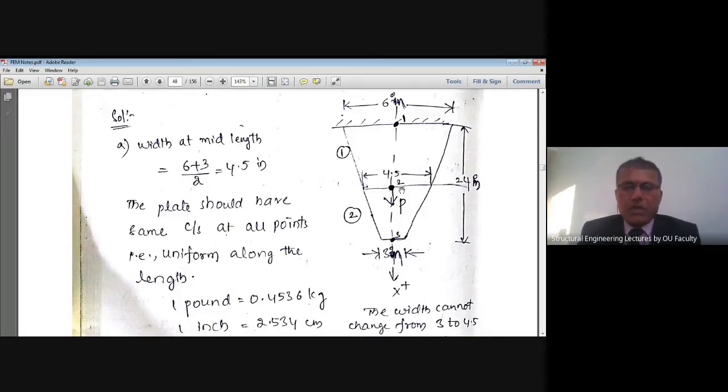And the other rule is that wherever the area is changing, a node must be there at the intersection of such elements. Here you can see the area is also changing. At the intersection of such area changes, there is a point load. The third rule is that wherever there is an external point load or concentrated load, there must be a node. So this satisfies two criteria: the area is changing as well as a concentrated load is there. Hence, at the mid length, I'll have another node. Let it be node number 2. The first one is node number 1.